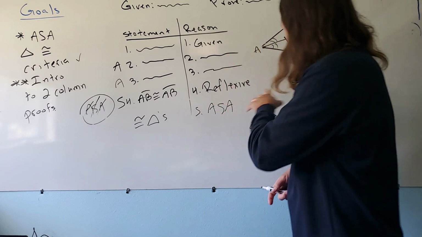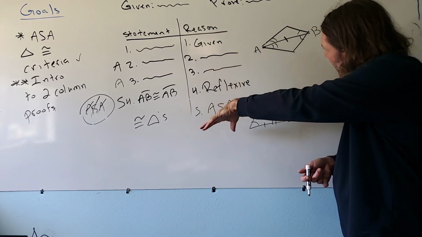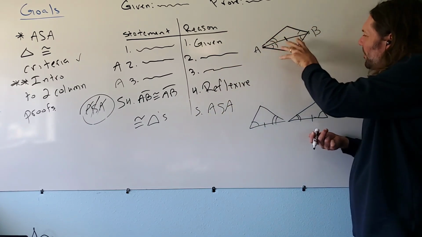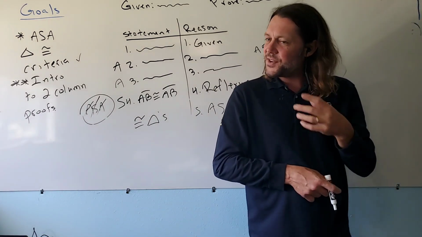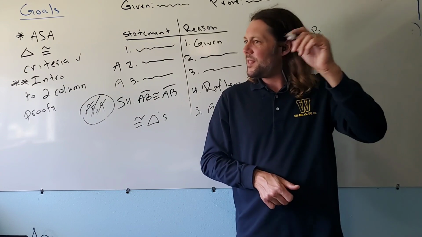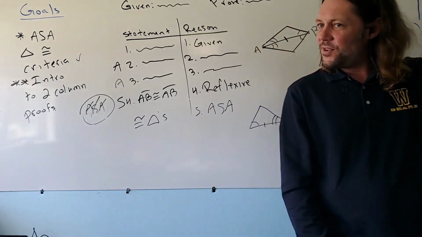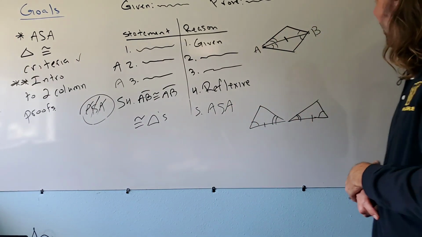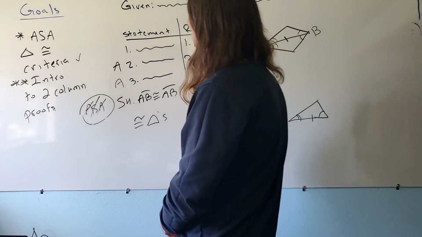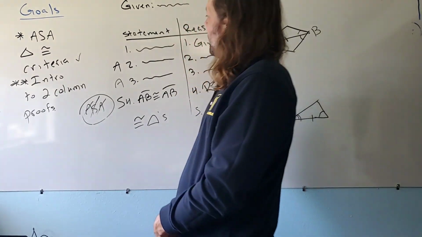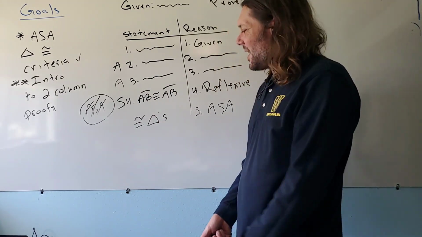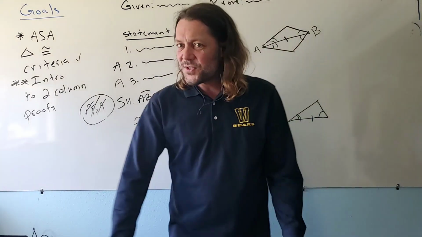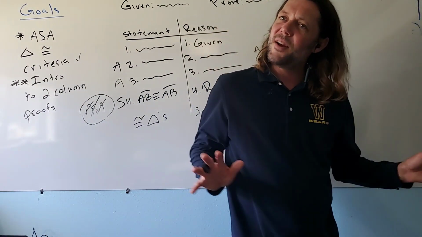It's also very helpful when you do two-column proofs to add to the picture, draw on the picture. Geometry is a very visual mathematics, and if you're not marking things and keeping track of what you've discovered, you're going to have a harder time creating this argument. So again, this takes some practice, and I expect you guys to struggle. It's not an easy thing. I'll tell you that right now.